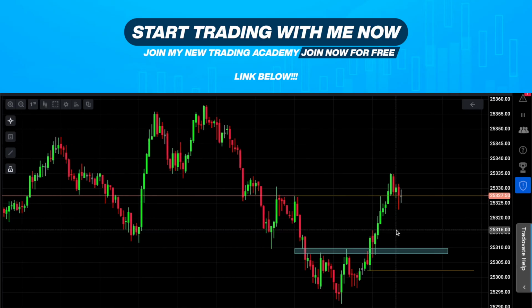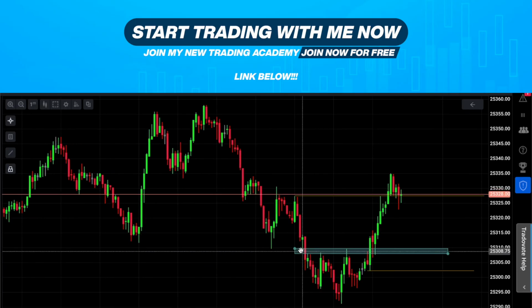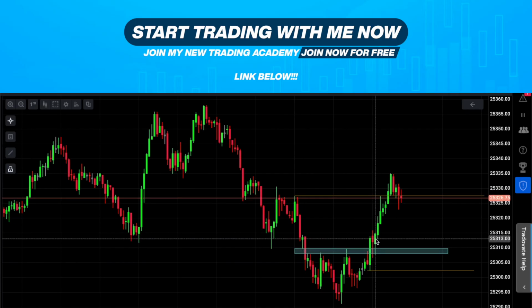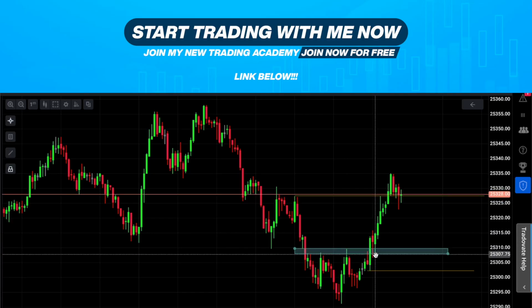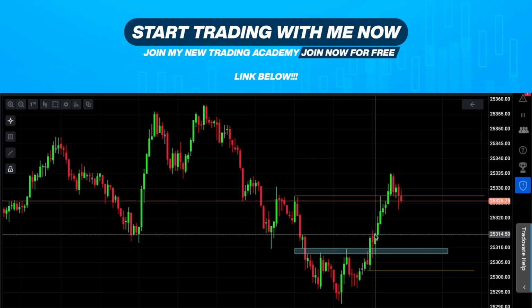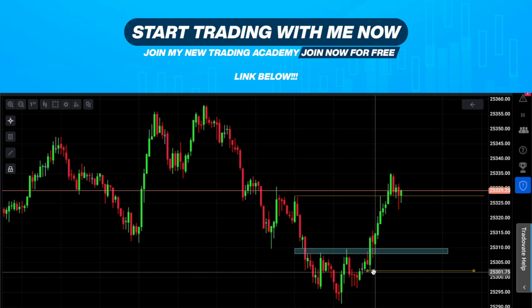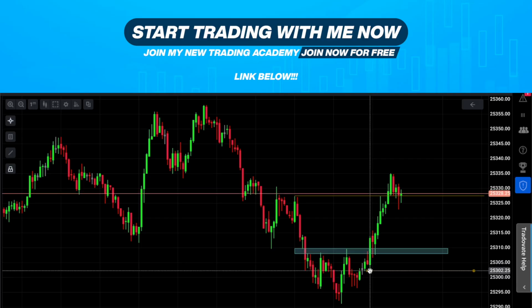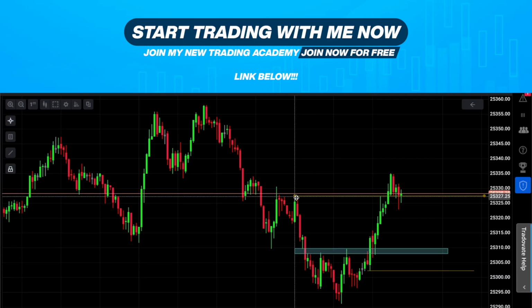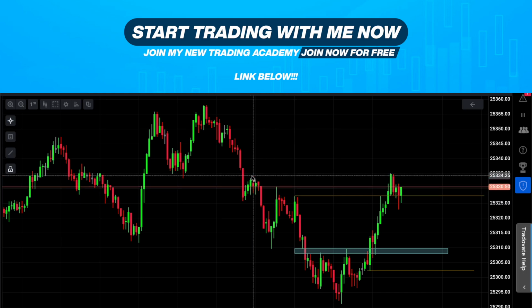So as I was looking at it right now, I was like, okay, this is perfect. I'm going to mark up this inversion fair value gap. Ideally, if I was to take this trade, I'd want to see price retrace into it and then push up. And I was just aiming for this previous high right here. I'd have my stops right down here below this candle's low. And then I would have my take profit just at this high right here. Yeah, you could go for this high.